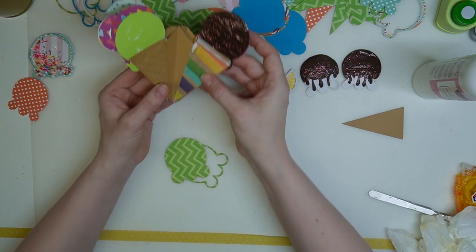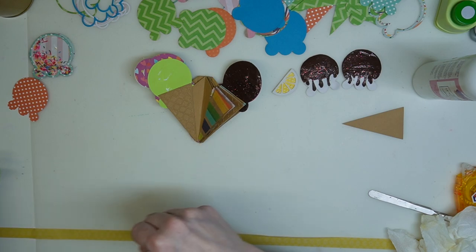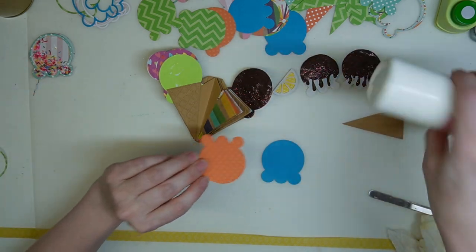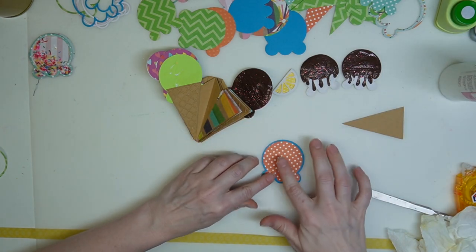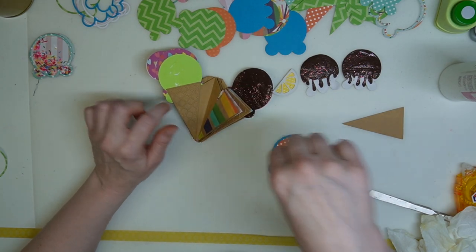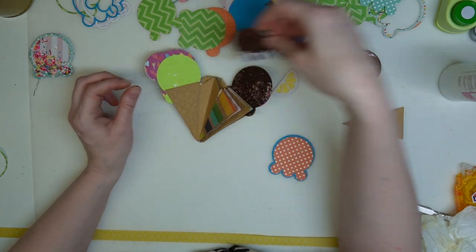Cool. All right. So maybe this is the one we do a blue and orange. Okay, what should we put over here? Should we do our double chocolate?